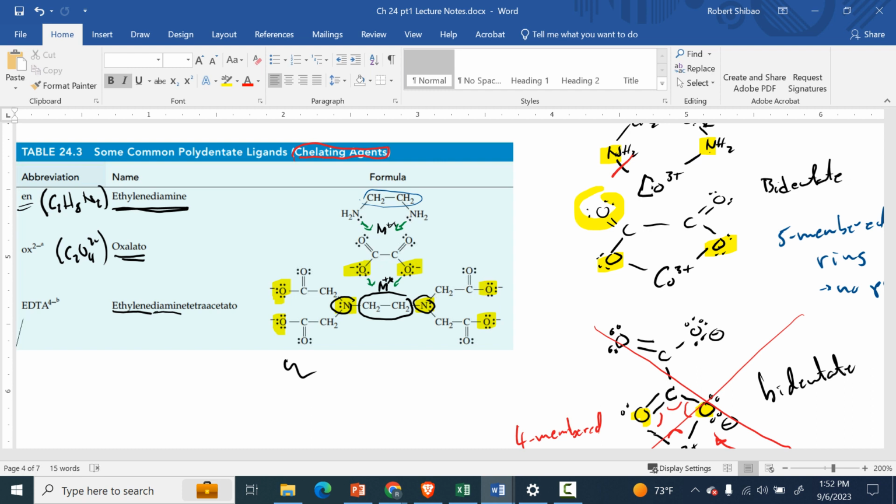And then tetraacetate. These look like acetate. You know, acetate's when acetic acid becomes deprotonated. And so we have an acetate here, an acetate here, acetate here, acetate here. Like oxalate, we change the ending to oxalato when it's a ligand. And so the same thing here, we're going to change acetate to acetato because it's going to act as a ligand. And so we have the 4 acetates attached here.